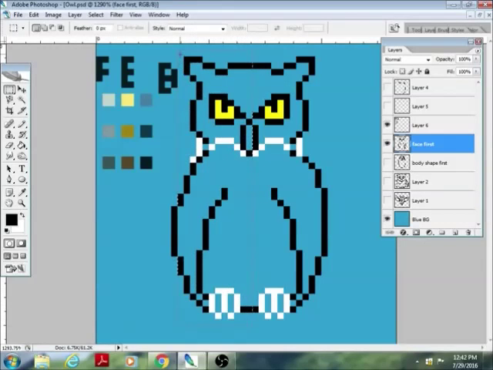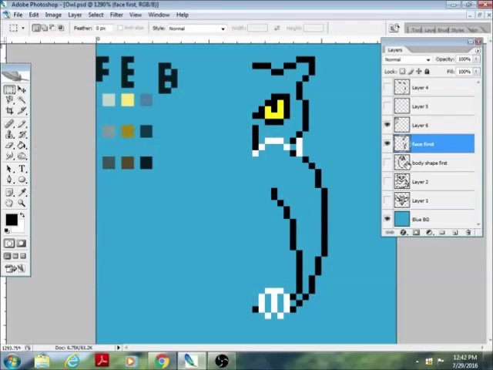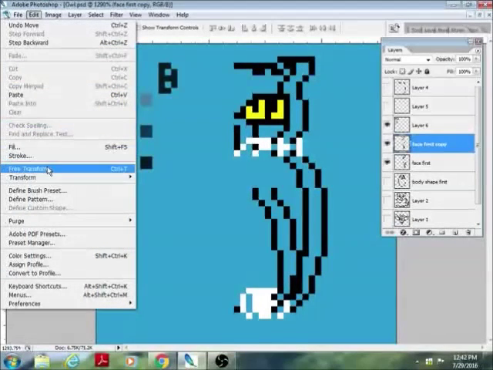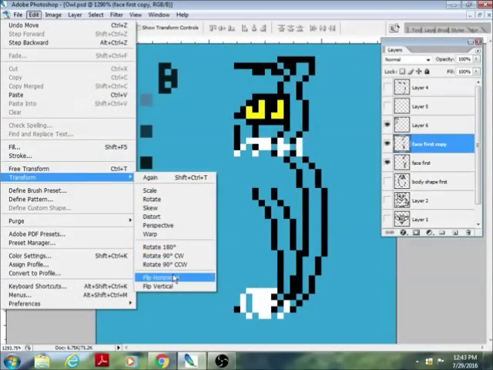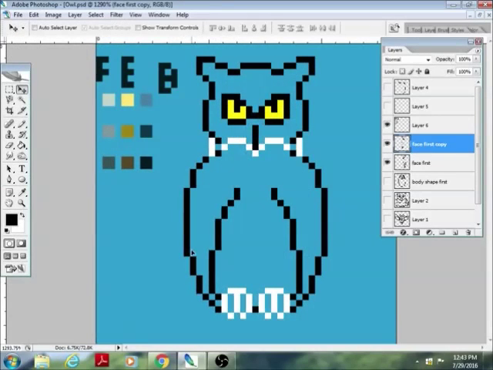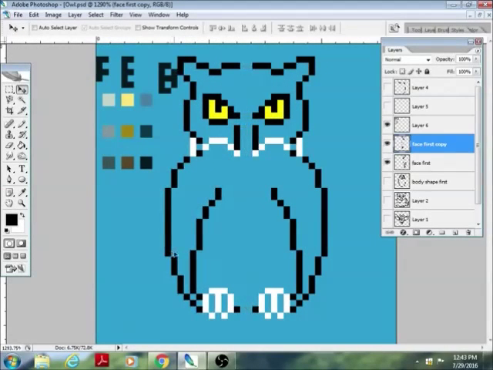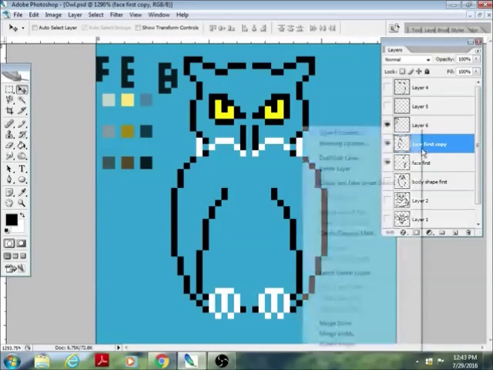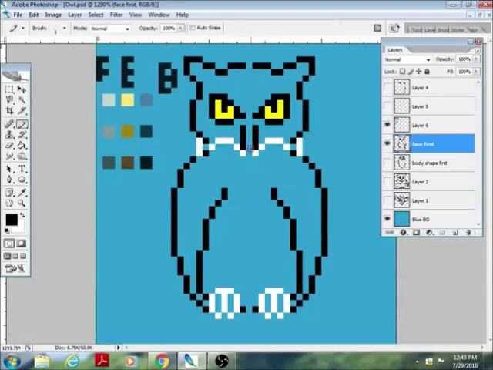One of the easiest things to do though is just to cut out what you're not going to use, duplicate your layer, flip it. I should probably have a hotkey assigned for horizontal flipping because I use it a lot. And let's see, did I lose some of my face? Yes, I did. That's okay, I can draw it back in. That is no big deal.